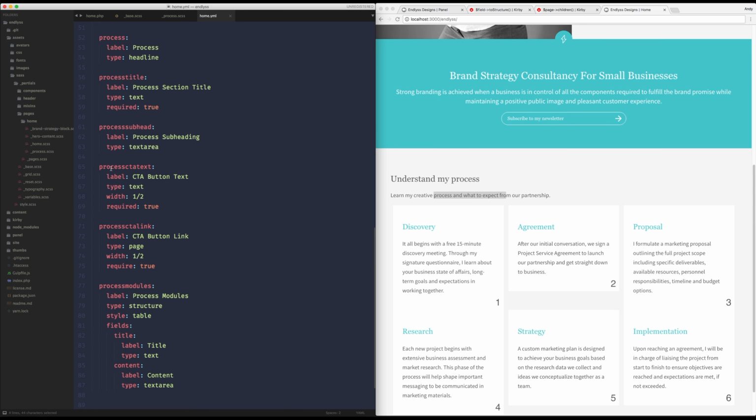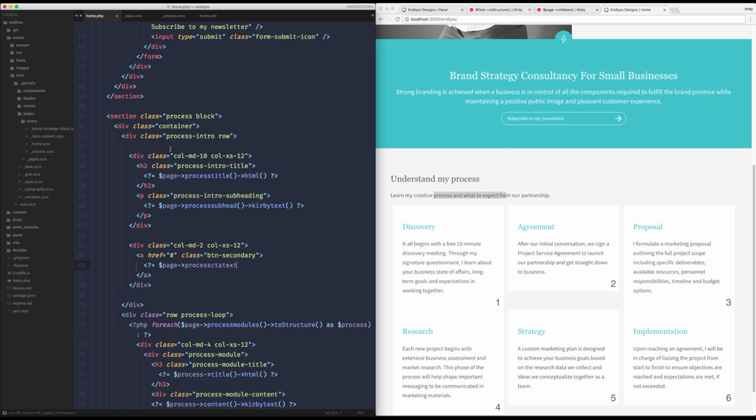CTA text, process CTA link. Yeah, no, this should be, yeah, that's right. And then this should be the link.